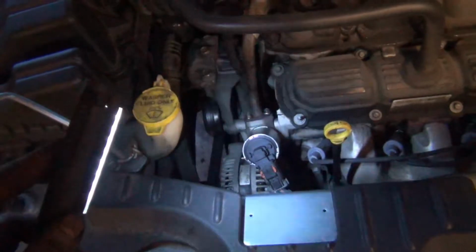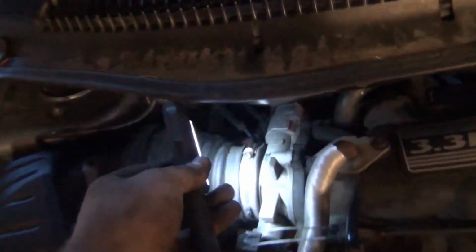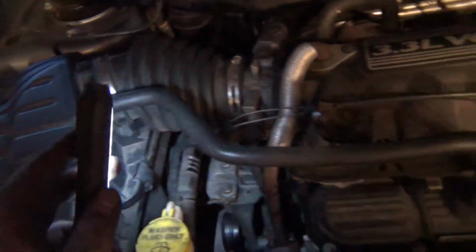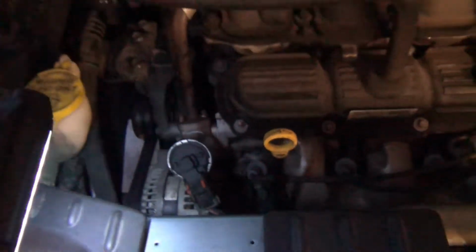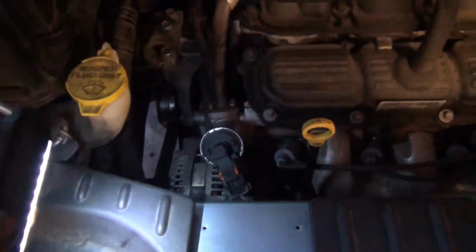Okay. Still got a couple of things left to do, but I got the snorkel in, the electrical connection for the intake temperature sensor. Got our hose put back on. We have all our fan connections down there hooked up and locked in place. Oh yeah, it would be of great help to put the bolts for the alternator in. Otherwise, there's plenty of tension on the belt.